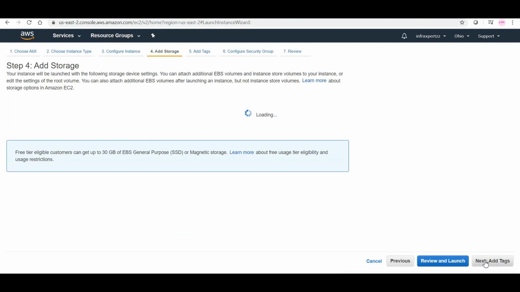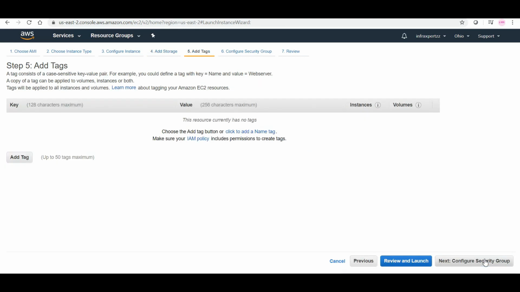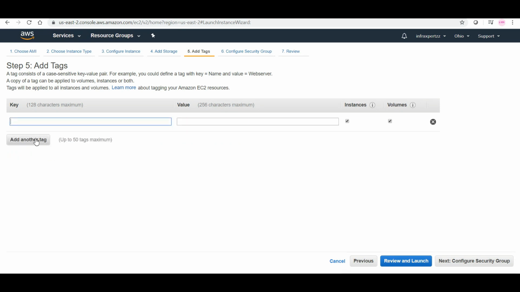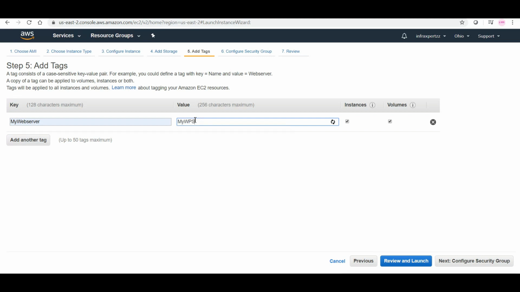Next, add storage. We have our general purpose SSD, that is fine. Then add tag. Let me add the tag as my web server, my WP server.